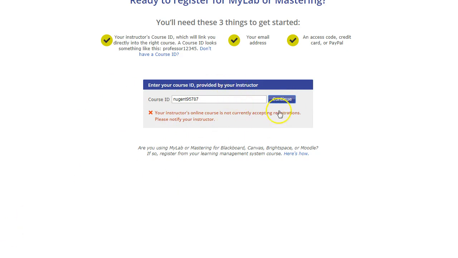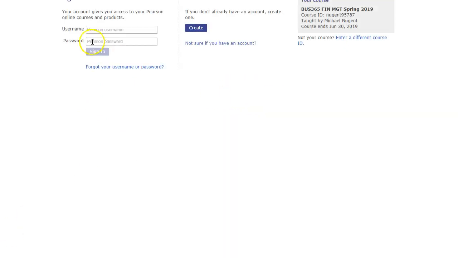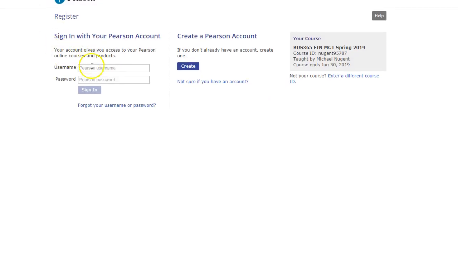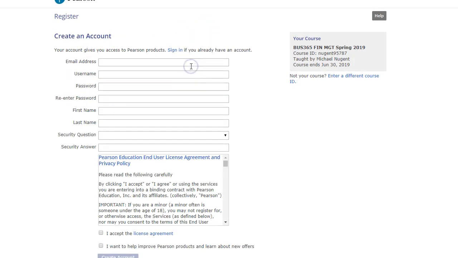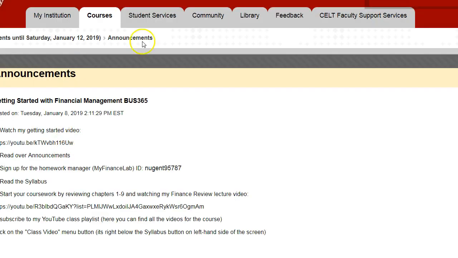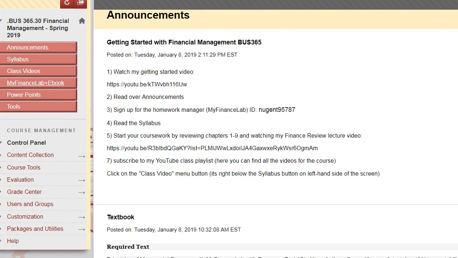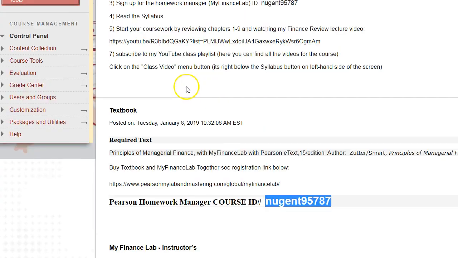Hold on. All right, let's try that again. Okay, and this is where it goes. It's going to ask you for the username and password you created, if you have an account, or you can create a new username and password, and then you fill the information in here and move on from here. And this is the course ID for the class, so you know you're registered. And let's just move back here.